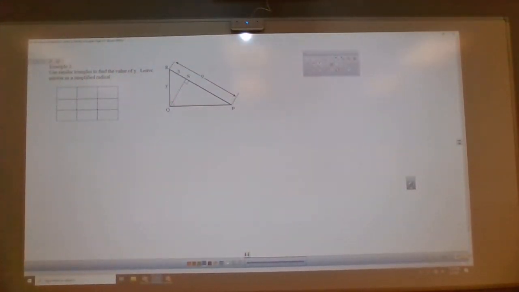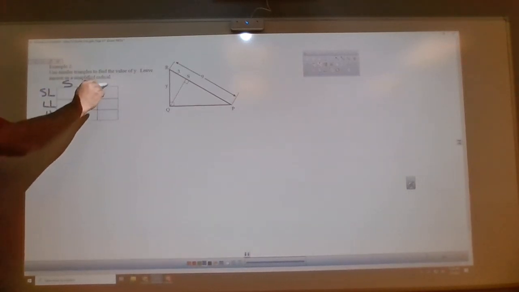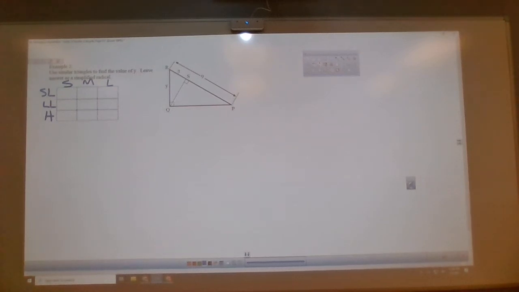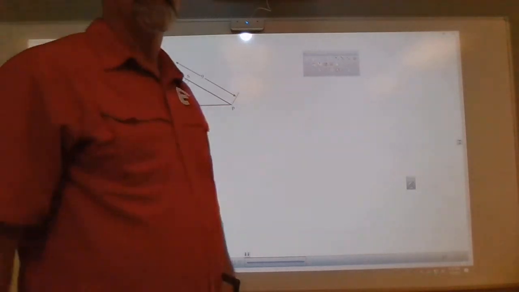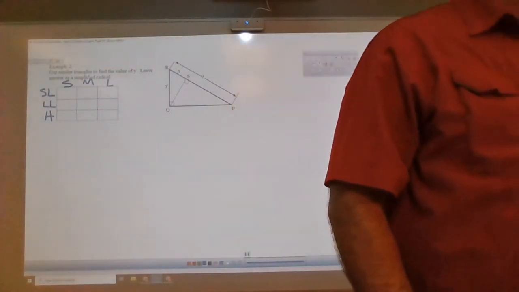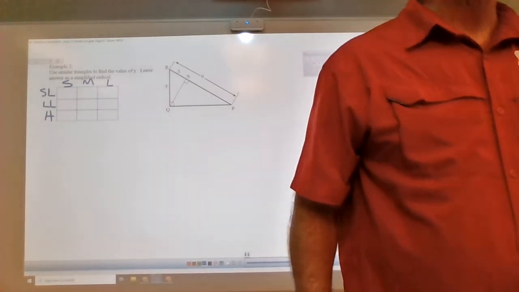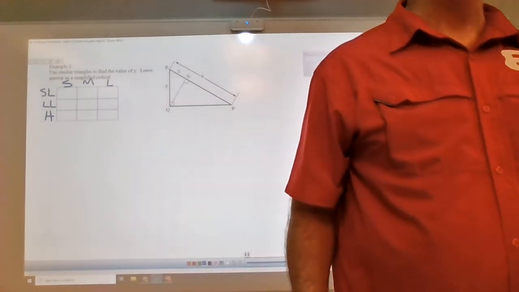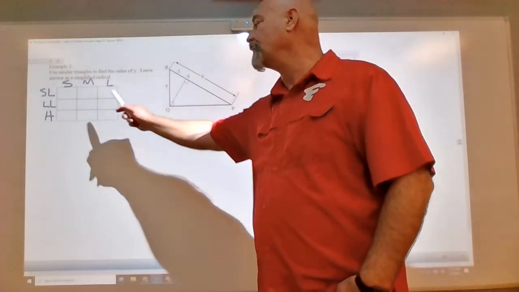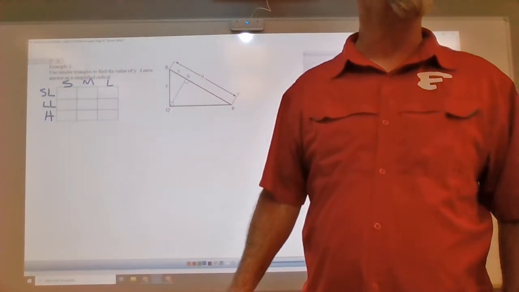So we have another problem. Same kind of thing. Short leg, long leg, hypotenuse. Small, medium, large. I would like for you guys to see if you can put the things where they belong. Put everything on there that you can find. This is the key to the whole thing. If you can pull those numbers off the picture and put them into this chart, then you can do the problems. The problems are simple then. I'm not going to do it for you. I want you to do it real quick.